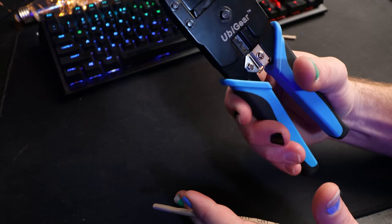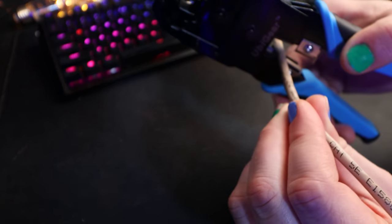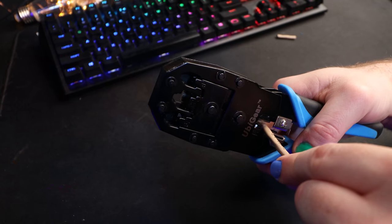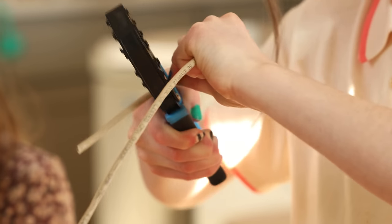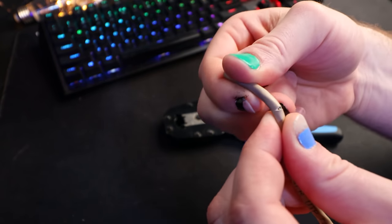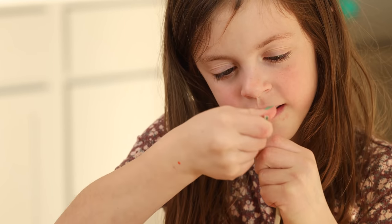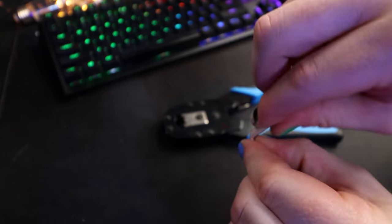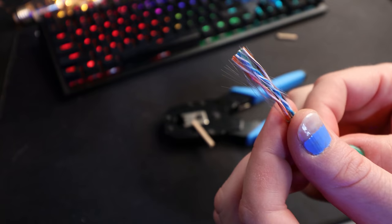Slide the cable in up to the point where you want to cut it, but don't cut all the way through. All you want to do is scratch the sheath a little — the technical term is 'scoring' it — because you don't want to hurt the copper wires inside. Just a few scratches, no big deal. Now with those scratches, start bending it back and forth until the sheath separates and you can pull it off. And once you've got that broken, you can pull off the jacket completely.